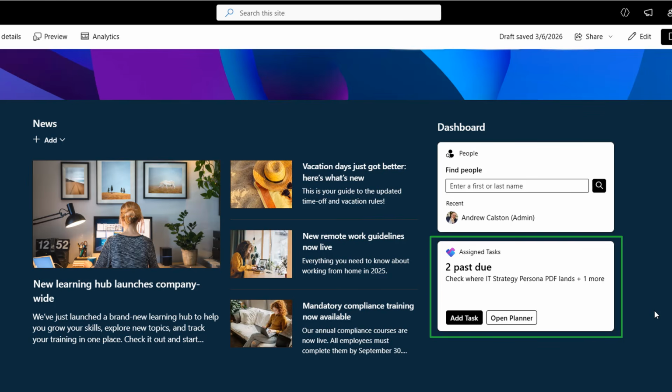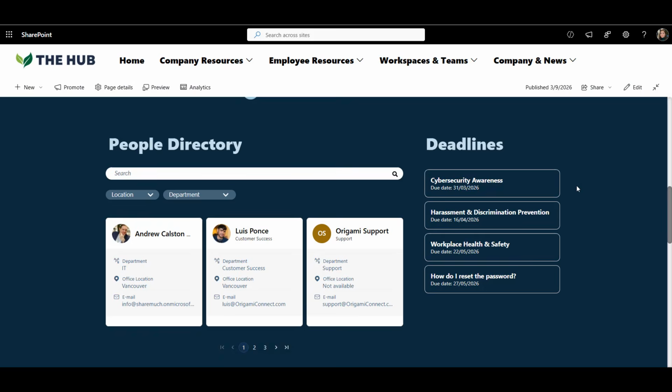This is actually a great component, but in SharePoint, it's kind of built in a way that it's hard to love. First, I have to assign a task for myself, or someone must assign it for me individually. I don't know about you, but unless you're a total type A personality, I don't see myself assigning tasks for me. So to make matters simpler, on my Origami page, tasks are approached completely differently.